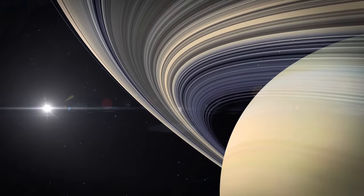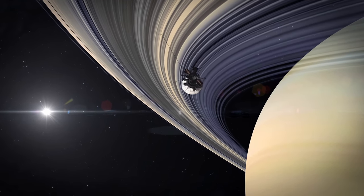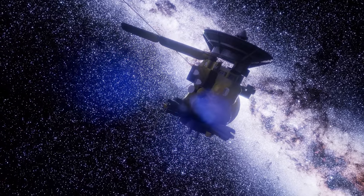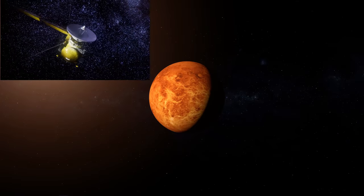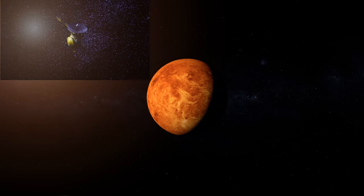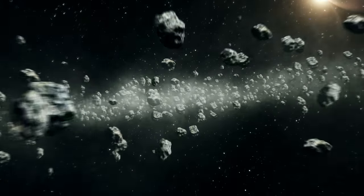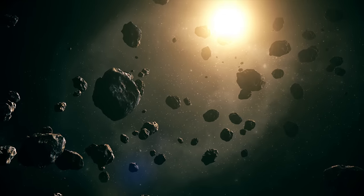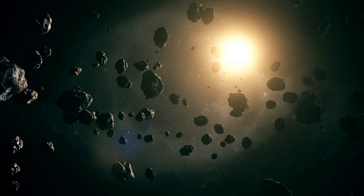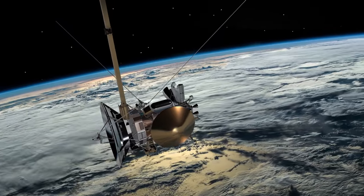On his approach to Saturn, Cassini passed by several additional planets. Six months after launch, on April 25, 1998, Cassini successfully performed a flyby of Venus. These flybys gave the spacecraft sufficient speed to traverse the asteroid belt. Once Venus passed, the Sun's gravity pulled the spaceship back into the inner solar system, allowing it to rejoin its home planet. About two years after its launch, Cassini finally conducted a gravity-assisted flyby of Earth. Due to the quantity of radioactive fuel on board, the interaction was hazardous.